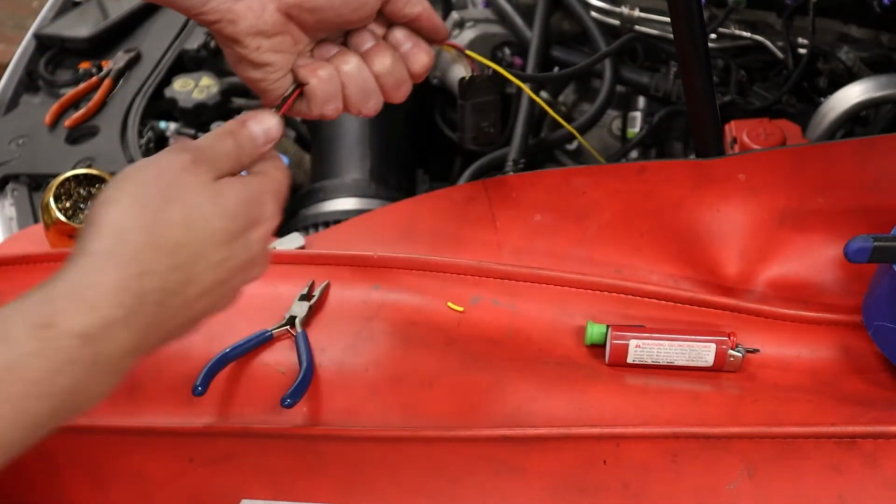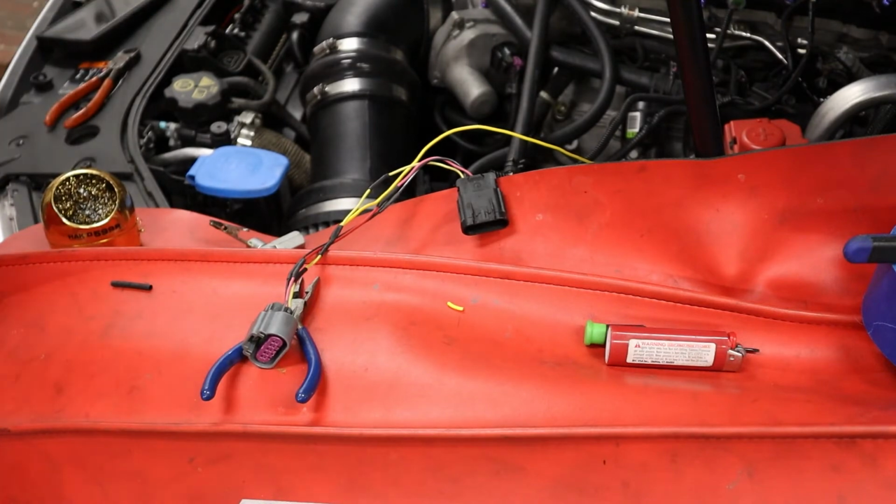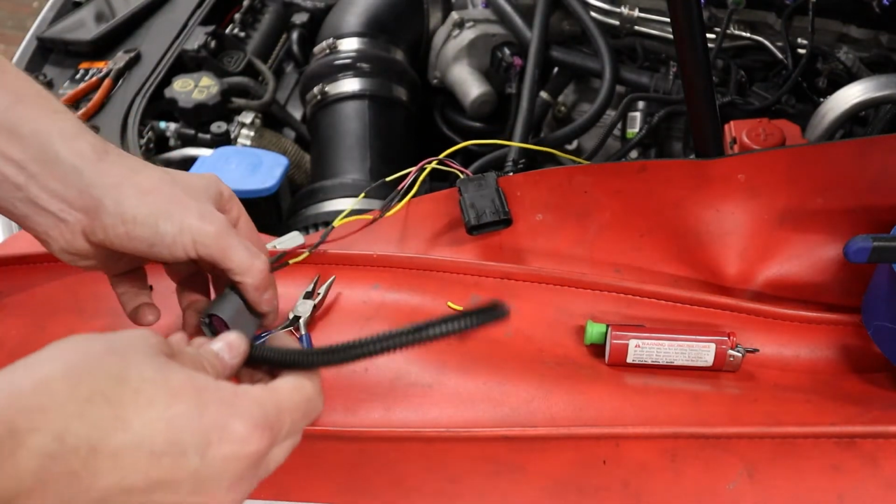I meant the meth kit wires. These wires we have wire loom for. We're gonna loom them back up. No point in having all the MAF wires hanging out.